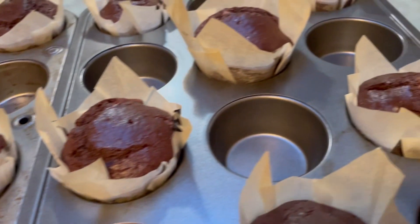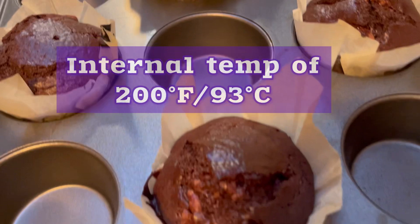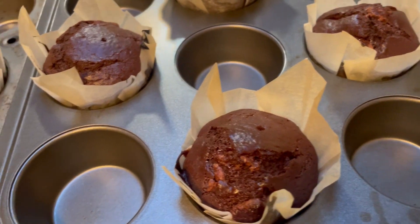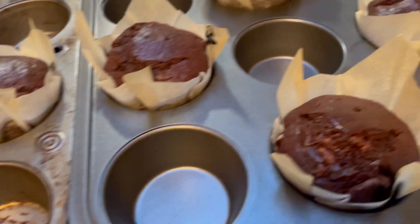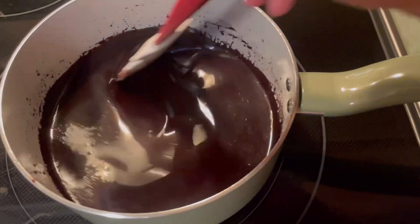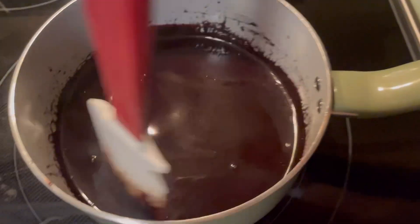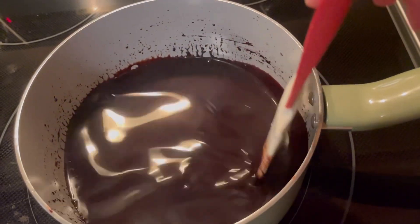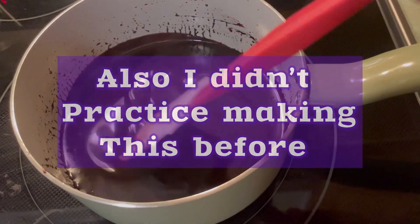Here they are right out of the oven — the internal temperature is 200 degrees. Or you can poke it and nothing comes out — it's clean. These look great already, so let's let these cool while I finish the filling. You can see it's starting to thicken up a bit — it's been about five minutes, but I think it's going to take a little bit longer. This is a new stove, I'm not used to it, so I was scared to burn it and my temperature is a little lower than it probably should be.